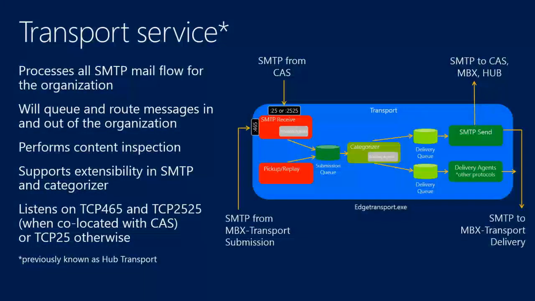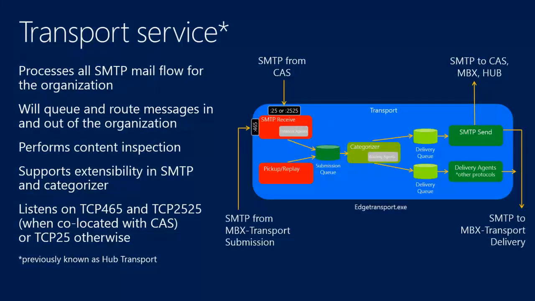So, transport service looks very similar to what you used to see in the Exchange 2007 and Exchange 2010 guidance, or any of the architectural diagrams. There is one key component that is missing from this diagram: store driver. There is no store driver in the transport service within Exchange 2013. The transport service is solely doing SMTP. It's not doing any content conversion, no MIME to TNF. It is just getting the message to the best location. The mailbox transport service, which we'll talk about, handles that in particular.